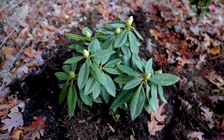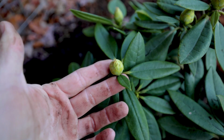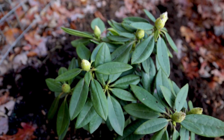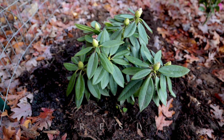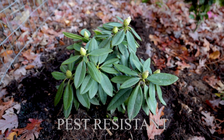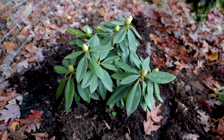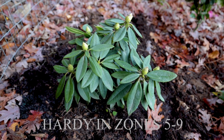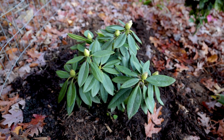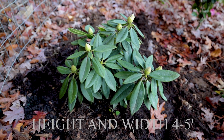So there's this Southgate Radiance rhododendron in the ground. Incredible flower buds. It's one of the great things about rhododendrons, the anticipation. I mean, here we are in early December, and these won't bloom until May. You get to anticipate this the whole time. Very nice foliage on these. Again, bred for heat tolerance, zone 6 to 9, probably even 5 to 9. These rhododendrons would be hardy in very cold areas as well. This one's going to be maintainable at 4 to 5 feet by 4 to 5 feet. Really nice compact habit, as you can see here.